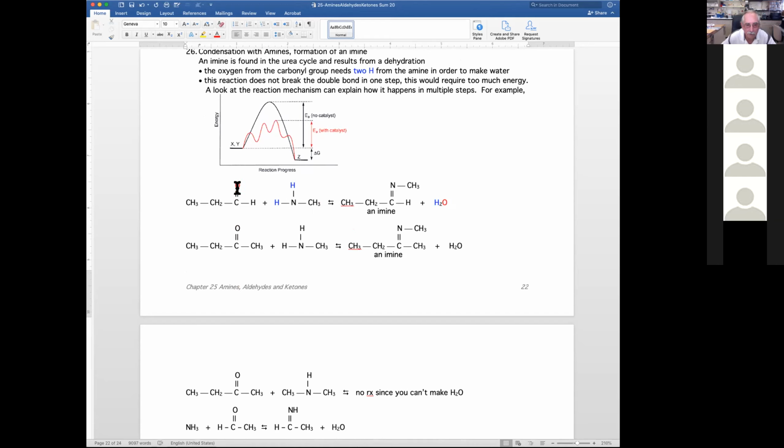So here's one functional group, here's the other functional group. It's going to involve the functional groups. That's where I get my water molecules from. Now, that carbon needs 2 more bonds, that nitrogen needs 2 more bonds, so we give it to them, and we end up making what's called an imine.